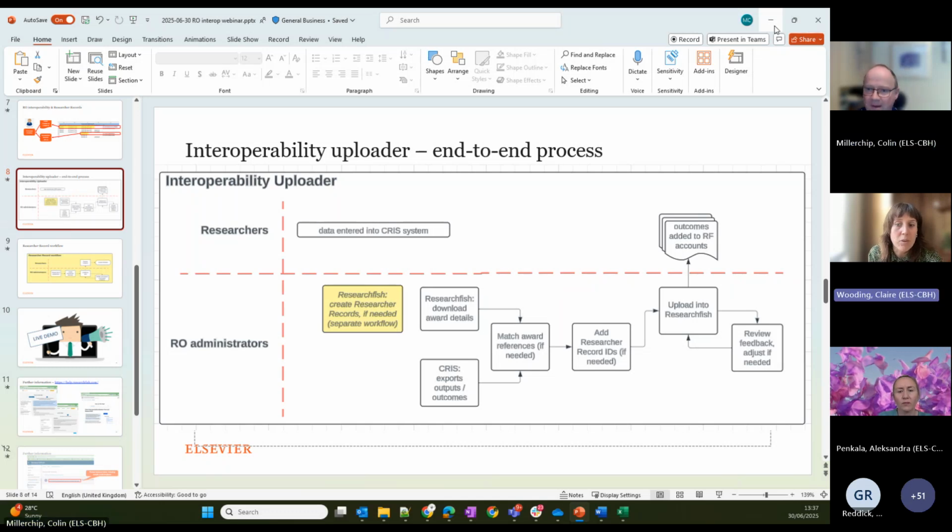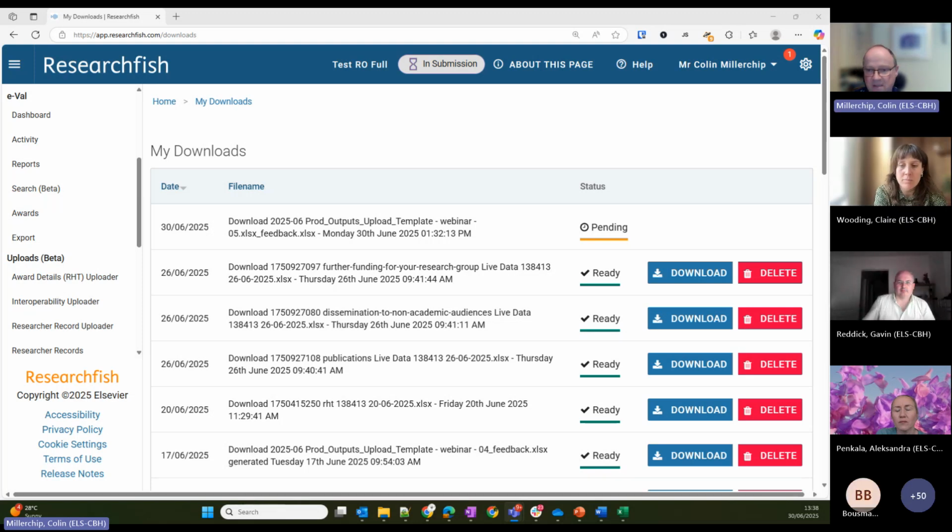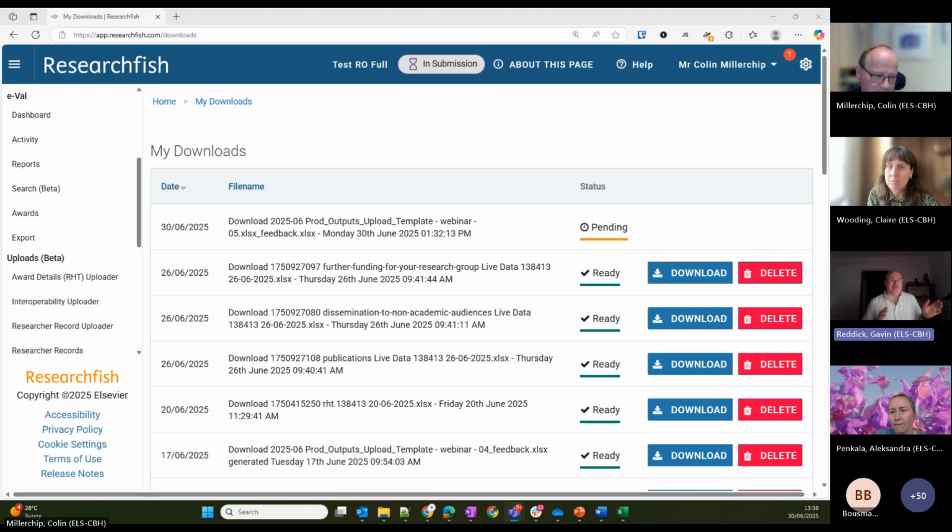We've had another question, Colin, in the meantime. Somebody's looking to help me with lots of questions. Is it important to add other data to the publications other than DOI or PubMed ID? It's not required. It's something that you can add if you wish to, but if it is added, then it's retained within Researchfish. Gavin, would you like to say something further? Yes, those are only there to help you. As Colin said, there's no requirement to add them in.